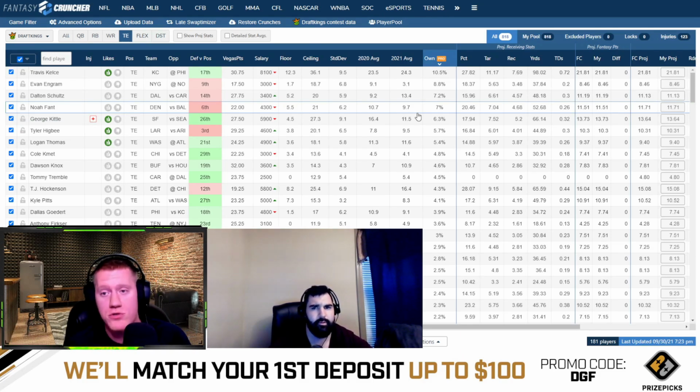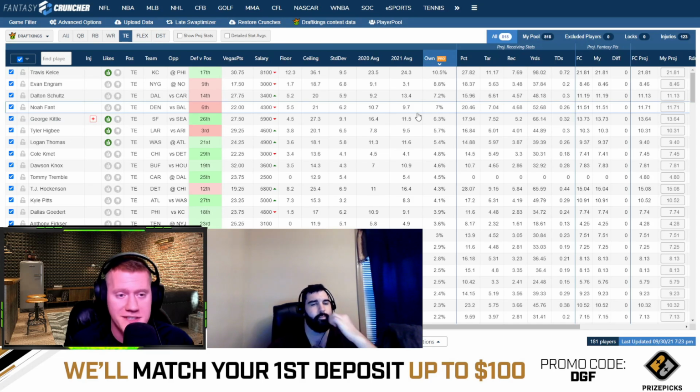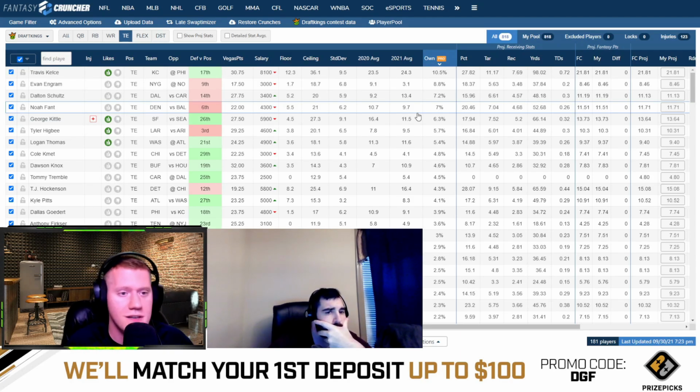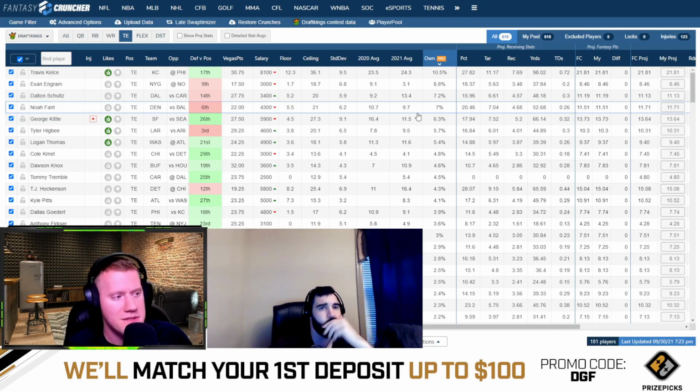I honestly, truly believe that if you nail the tight end position, at least for GPPs, you're going to finish really, really well. And I will always say that. Other than that, you're giving up potentially 20-plus points, Kevin, in that position. Travis Kelce is doing that. He's putting up 20-plus points every single week, even with that dud week he could have potentially had last week, still finished fantastic at 10.5% owned.